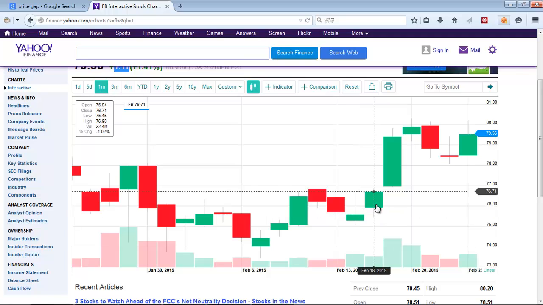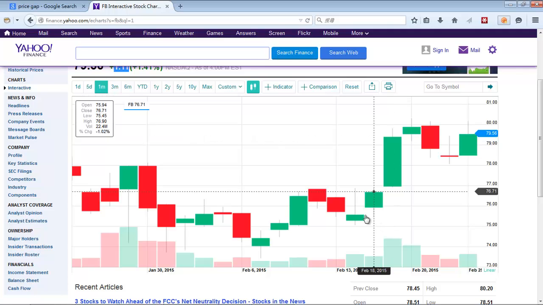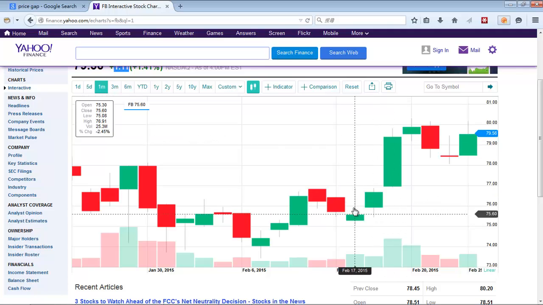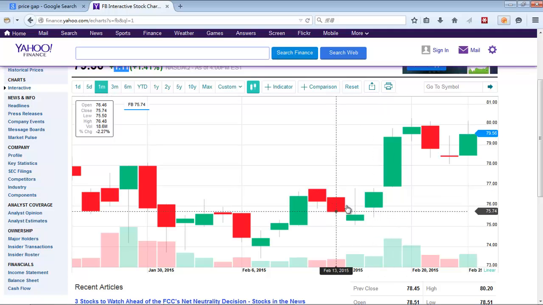So on February 18th, you could predict, if you're using this method, that the next day's candlestick is going to be green and up higher. So you would buy at the opening price, you ride that trend, and you got the breakout. You got it right there. But the candlesticks alone aren't enough because candlesticks can tell you a movement direction pretty accurately, but they can't tell you whether something's going to break out or not.